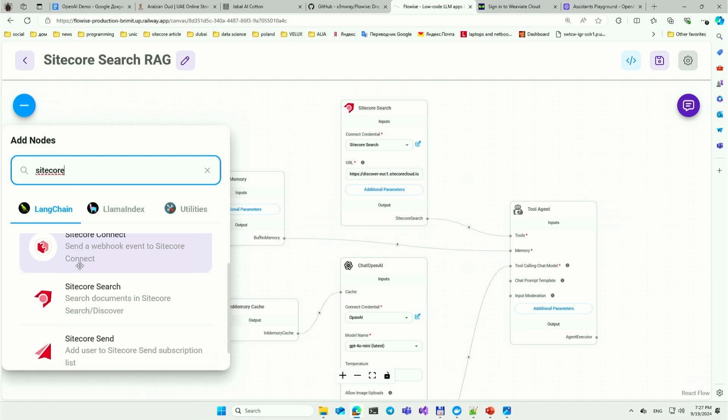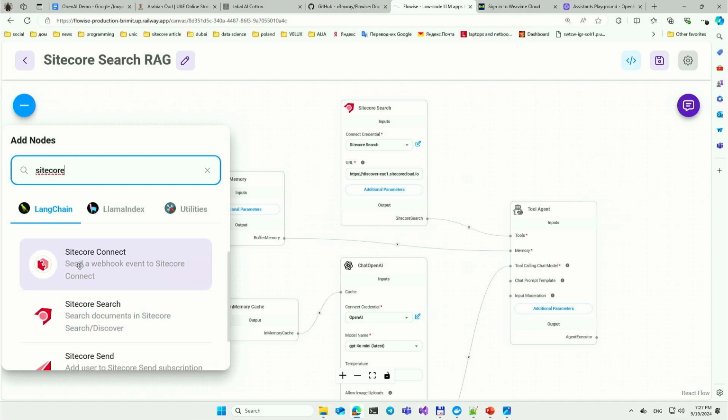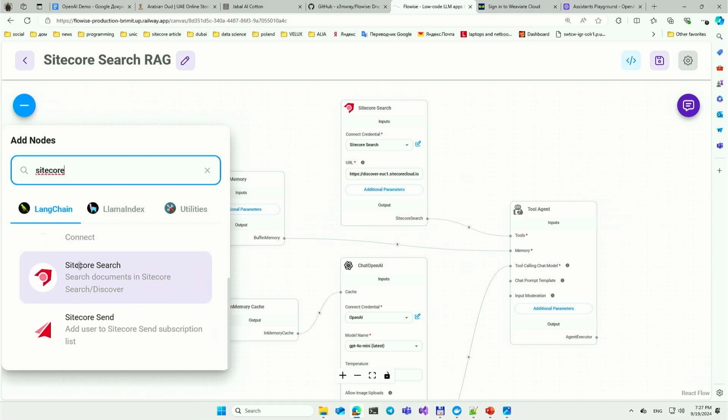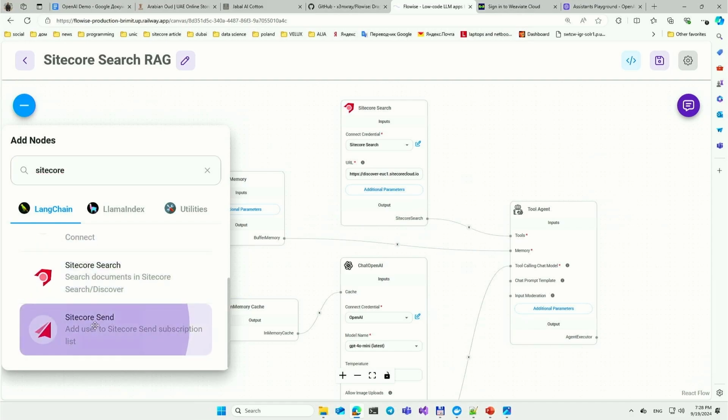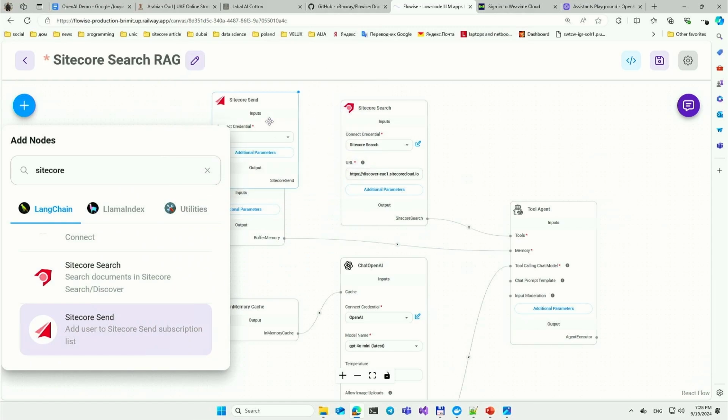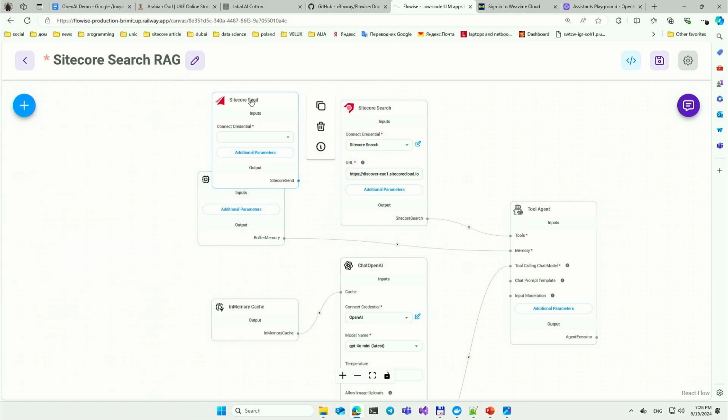For example, here we have some Sitecore tools like Sitecore Connect, Sitecore Search, Sitecore Send, and you can just put this on the table, and you can see our block for Sitecore Send appears.